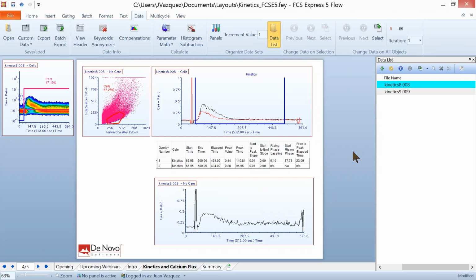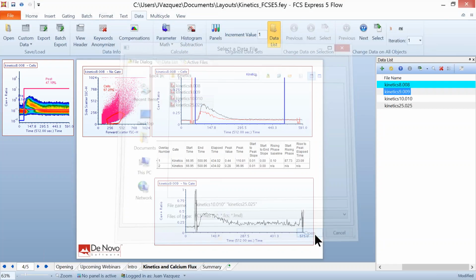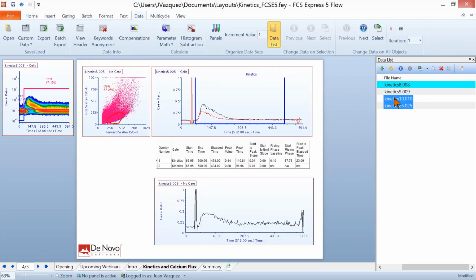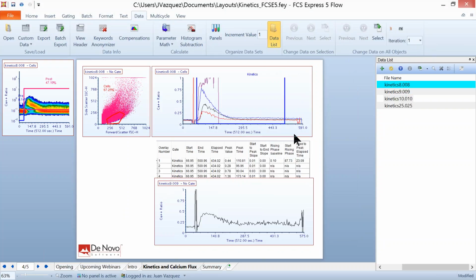I can also add more data to my list and simply take these files and drag them on top of this plot. And then I can also choose the option to add the files as a new overlay. Again, the same thing will happen. Again, we can format this as we need to. We can put a legend in here. We can make these lines thicker. We can change the axis display, choose a different font, or change the color of the font, the line, the decade markers, or whatever the scale is over here.